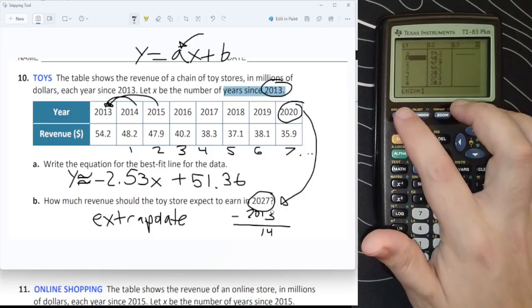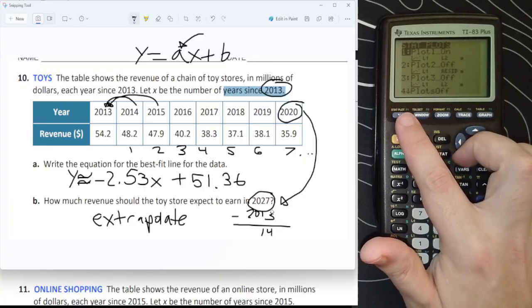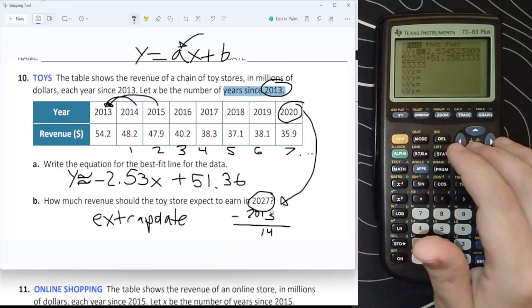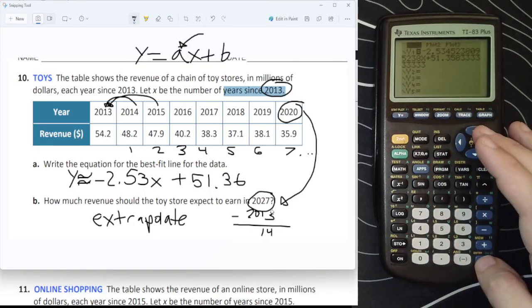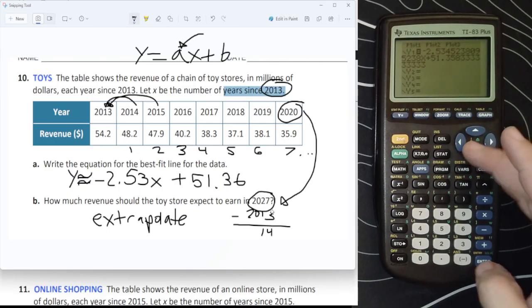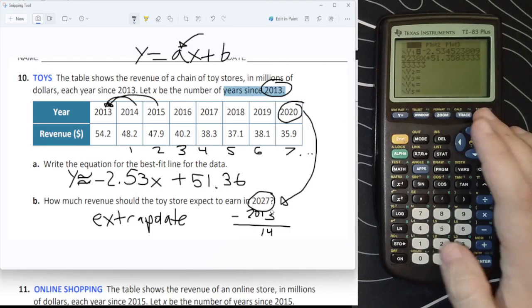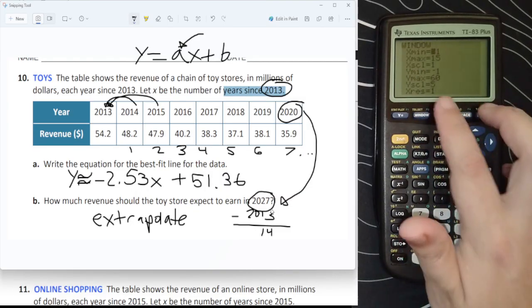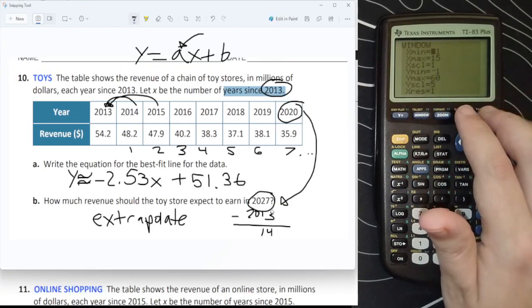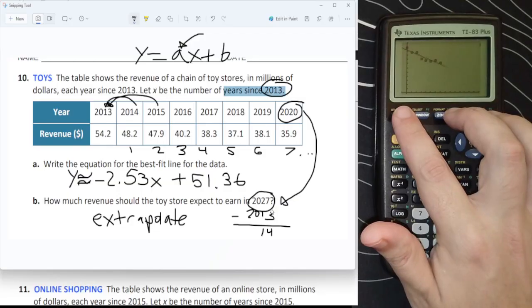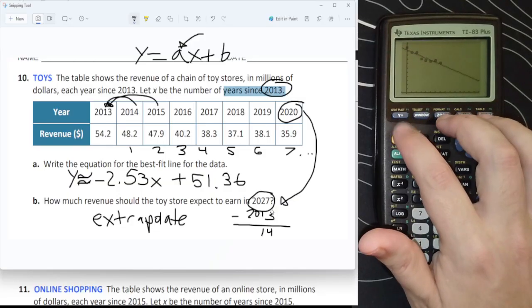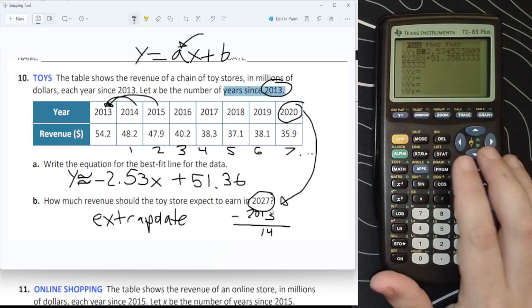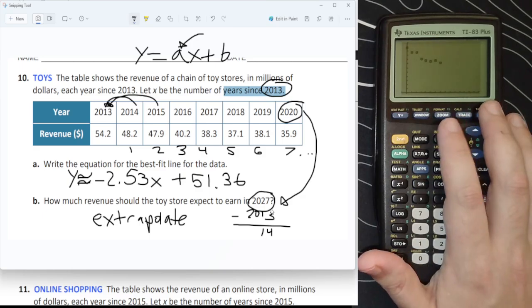So you go to stat plot, make sure your stat plot's on, or press Y equals and press enter to toggle on or off your plot. Set your window to be something that would fit. Do it appropriately. I messed up at first. Then your line won't be in there. It will just be your points, right? So this is what you'll have when you have your plots.